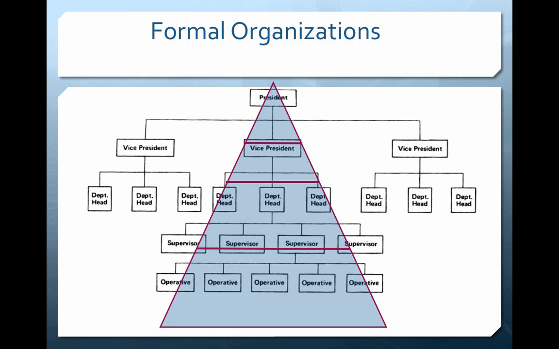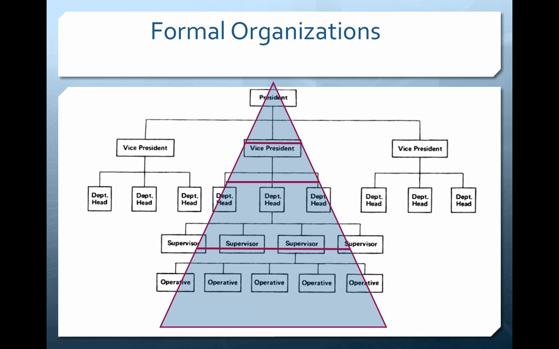Now, bureaucracies are an organizational model characterized by a hierarchy of authority, which is what that triangle represents, and it has a clear division of labor. It has very explicit rules about who does what under what circumstances, and there are procedures about how to do things. And also in bureaucracies, there's this element of impersonality in personal matters. That is to say, don't worry, it's not personal, it's just business. Well, it might be personal, but we're not going to treat it that way, and that's what impersonality means.